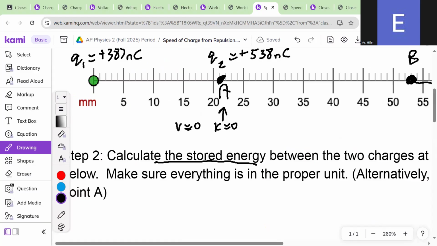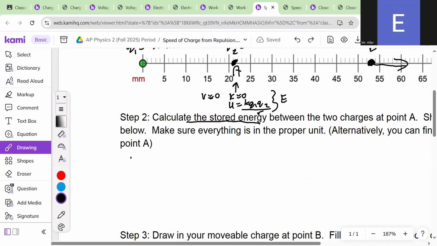So that means the total potential energy is K Q1 Q2 over R. And if I add those together, that's my total energy. So my total energy at point A is literally just going to be the potential energy that it starts with. So that's what I'm going to find first. Total energy at A is only the potential energy at A because the kinetic energy is 0 at A. And that's K Q1 Q2 over R.